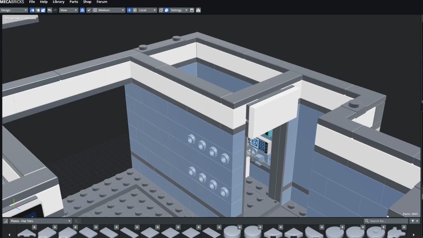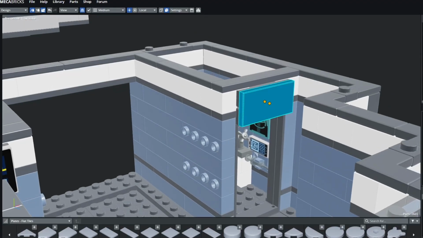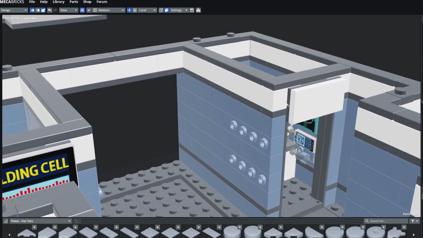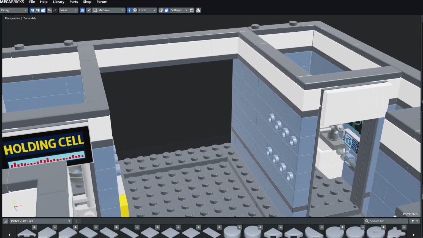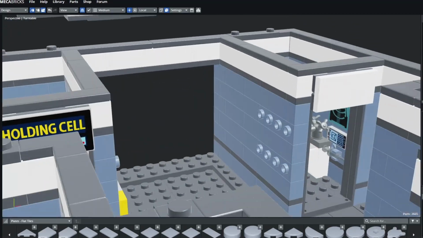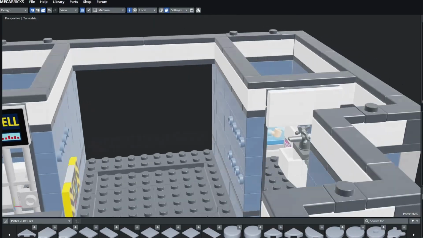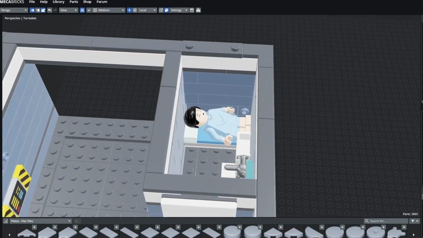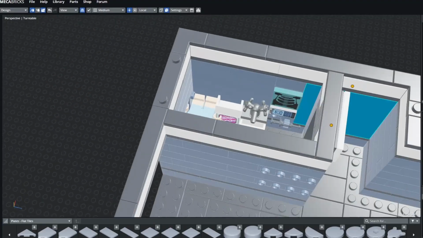And now I have finished this other room as well. There's a sign here, kind of like on the other side, except I don't actually have a sign printed for this one. There wasn't a piece that would show exactly what it's meant to be, so I just left it blank. And basically this room is like a little medical bay. I wasn't sure what to put in here, and this seemed like it would do.